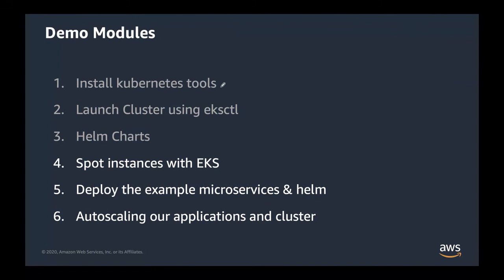So you need to install. I am using a Cloud9 environment, which is a CLI environment. You can run on your Mac or Windows, wherever Docker is installed, or eksctl or kubectl is installed. So I have installed Kubernetes tools. I'm using eksctl. I have also created an EKS cluster. I've also used Helm charts to install the metrics server and kube-ops-view. And I have got Spot nodes. And now I have deployed a microservice in there. And then I have also deployed a horizontal pod autoscaler and cluster autoscaler. And we'll see how it works, okay?